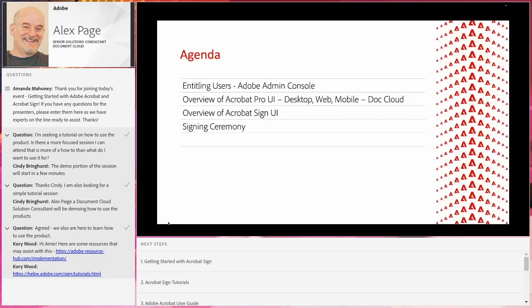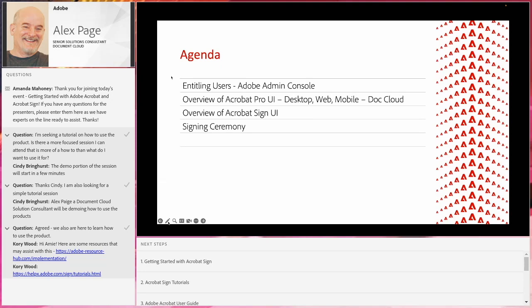So just to encapsulate a little bit about what Tony was saying, using Adobe Acrobat and Acrobat Sign is going to enable you to experience all that power of Adobe's Document Cloud, meaning you can create a document lifecycle that's contained in one ecosystem, from scanning to creating to protecting PDFs, to using multiple file types, to manipulating your documents, having real-time collaboration, to collecting legal signatures, even to storing your documents. And all this and more is possible with the synergy of Adobe Acrobat and Acrobat Sign.